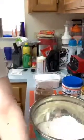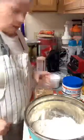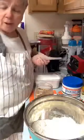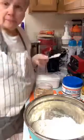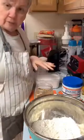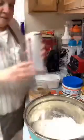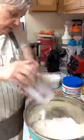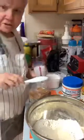In my bowl I have three cups of all-purpose flour. She said in her recipe - I talked to her this morning - she had one cup of organic sugar and one cup of brown sugar, but that's an awful lot of sugar, so I'm going to cut it back to a half a cup of cane sugar and a half a cup of coconut palm sugar. I've got my cane sugar measured out so I'm going to put that in, then I'll get the half a cup of coconut sugar measured out.